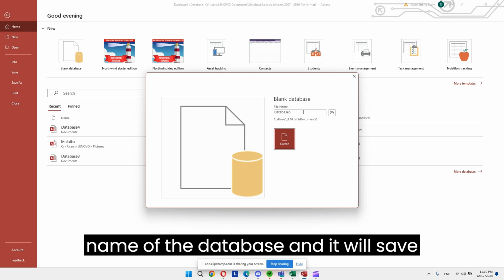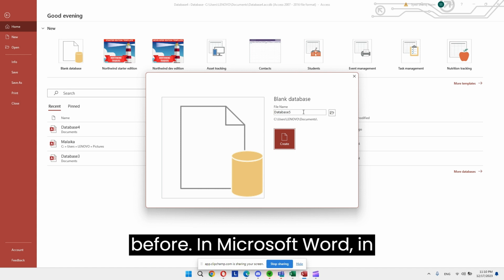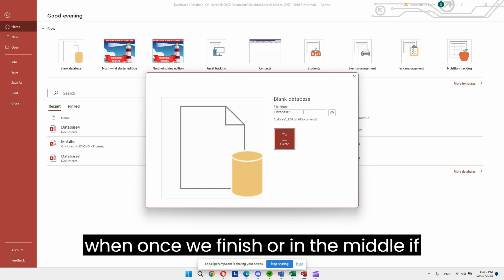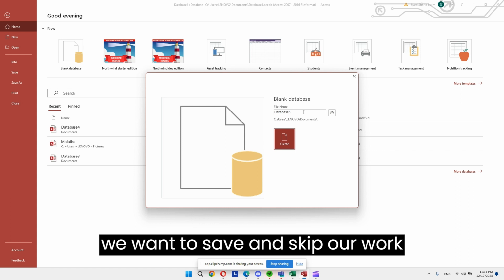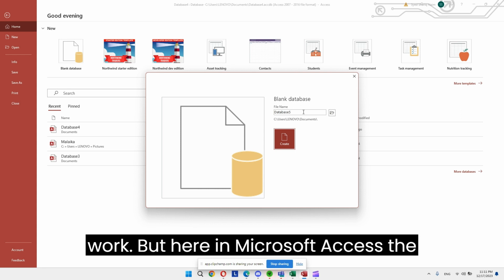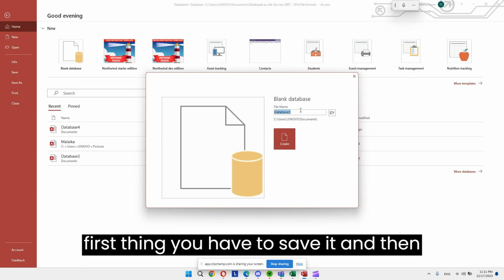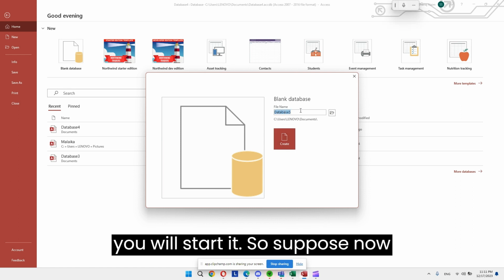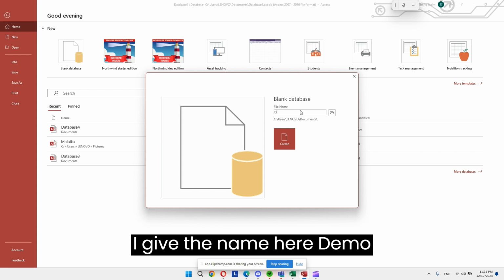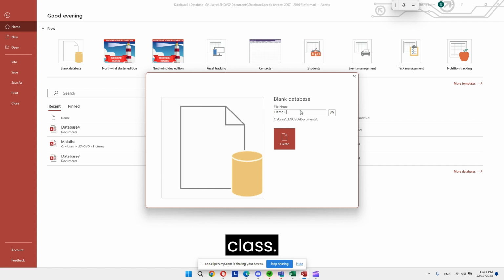In Microsoft Word, Excel, and PowerPoint, we save when we finish or in the middle of our work. But here in Microsoft Access, the first thing you have to do is save it, and then you start. So suppose now I give the name here, demo class.